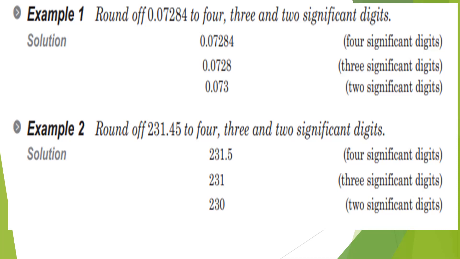But for 3 significant figures, we need to omit one. The last digit is 4. You can omit it because it is less than 5. So 0.0728 consists of only 3 significant figures. For 2 significant figures, before omitting 8, we need to add 1 to the previous digit because the last digit is more than 5.